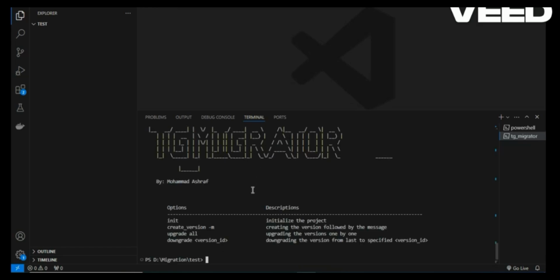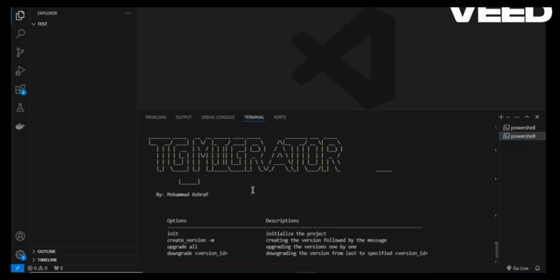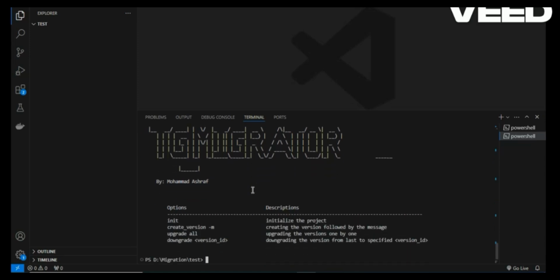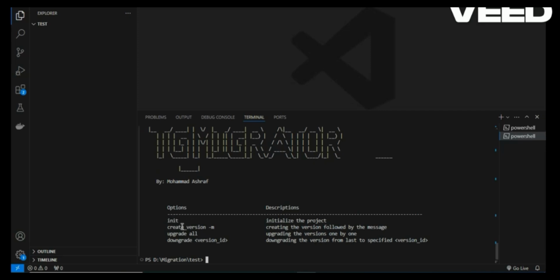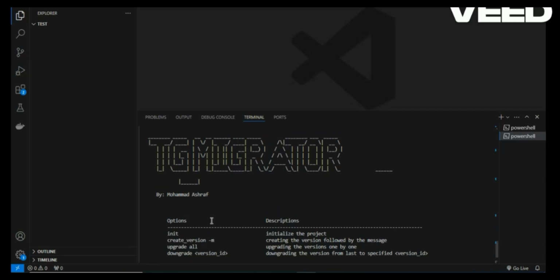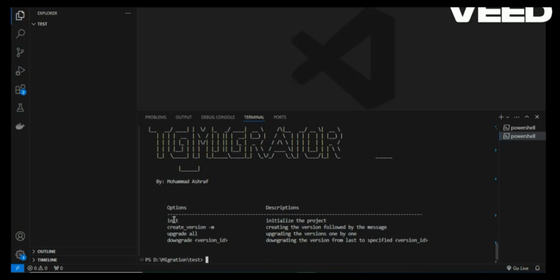So you will see several options there. One is init, one is create version, and upgrade, and downgrade. The first time you use TG Migrator, you initialize it. For that purpose, we'll do an init.